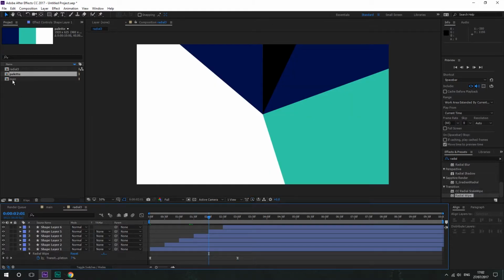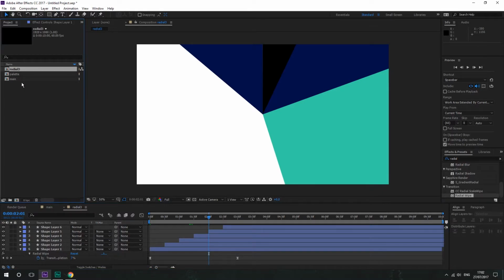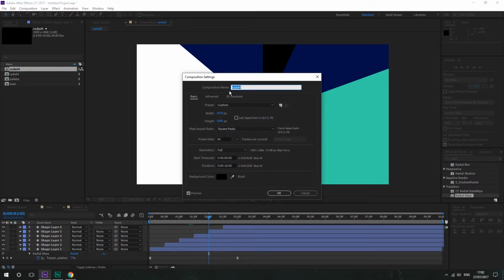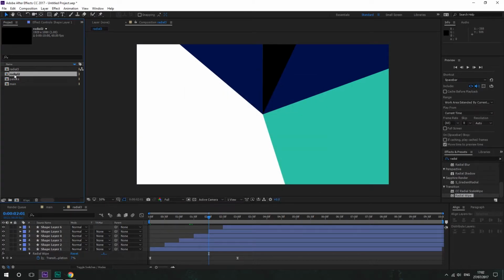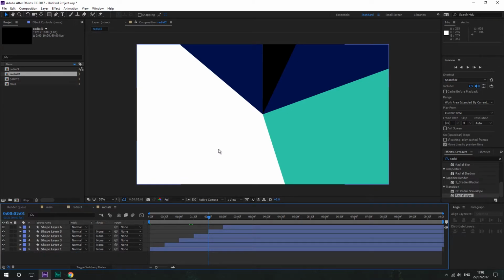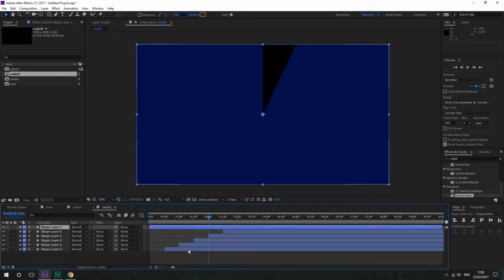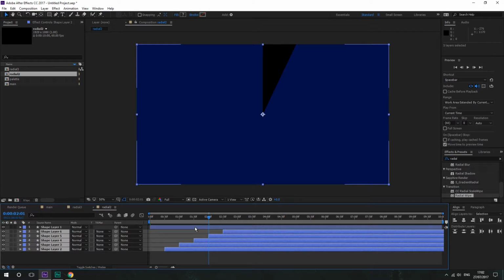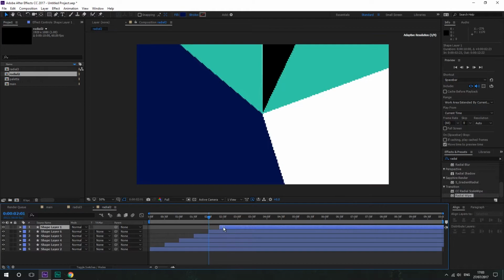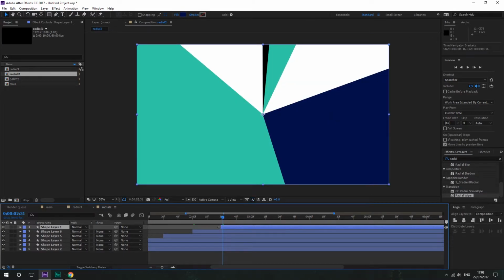Now I'm going to duplicate this composition, the Radial 3 one, by doing Control D on my keyboard, and now we have Radial 4. I'm going to rename this to Radial 2. Let's go into Radial 2 by double tapping, and now we're going to offset the colors so they're different than the last one. Drag this bottom layer to the very top, and these layers underneath that one to the very start. Then you can drag this top layer to 230 frames. There we go. That's exactly on 230.